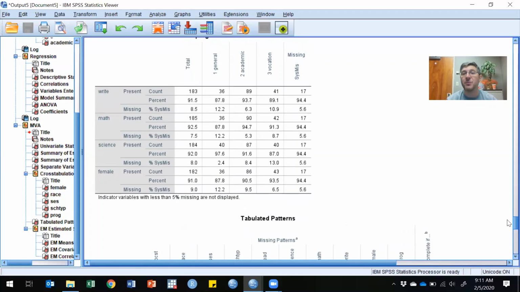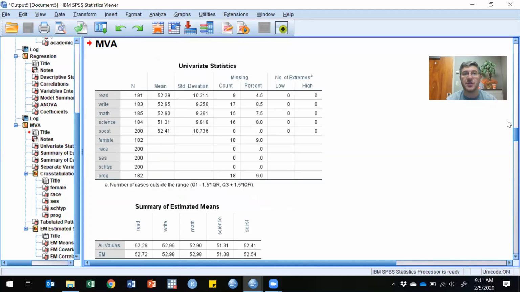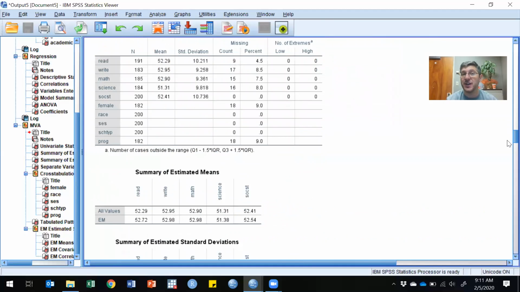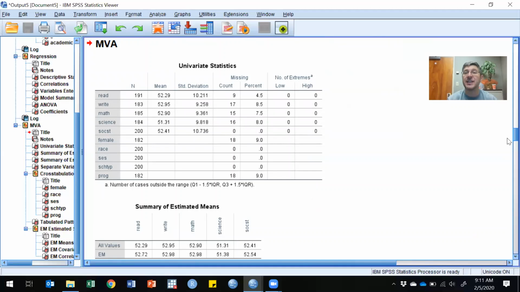When you're thinking about what variables to include in your imputation model, you should include at a minimum all the variables that you're going to include in your analysis model. So remember our regression model up here, we want to include at a minimum reading scores, writing scores, gender, math scores, and the academic program they're in. But we could also include what they call auxiliary variables, variables that aren't necessarily of main interest in our main analysis, but might help improve predictions of missingness on some of our other variables.